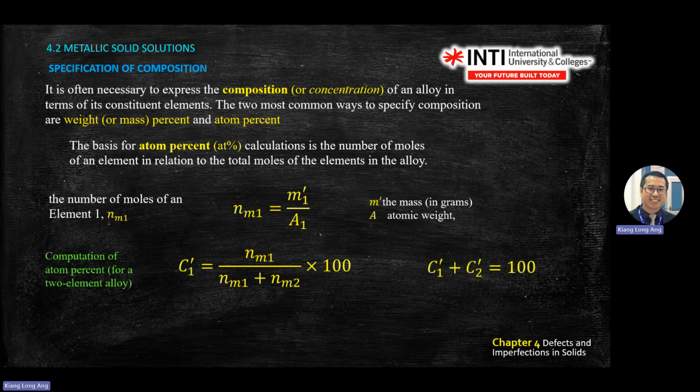Make sense? So C1 and C2 percentages again will add up to 100%. If you only have 2 elements, you only need to find one of them, then 100 minus C1 or C2 gives the other. Again, if you have more than 2, you need to do the same: the denominator is N1 plus N2 plus N3, then you find the one that is missing.